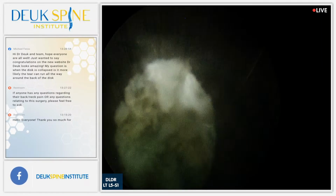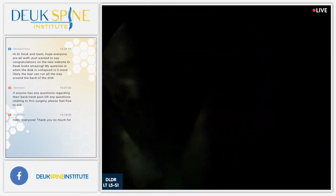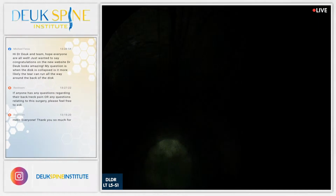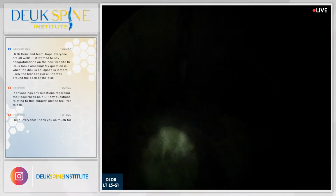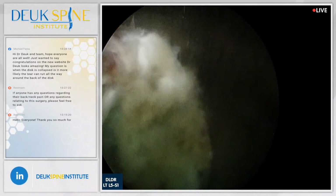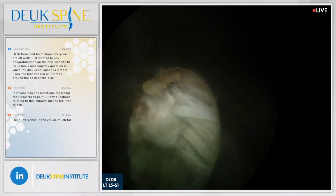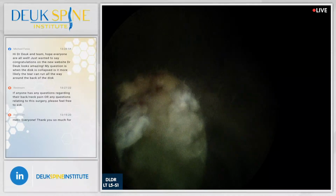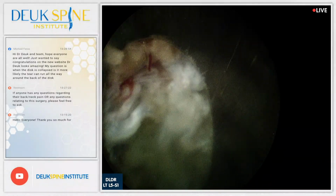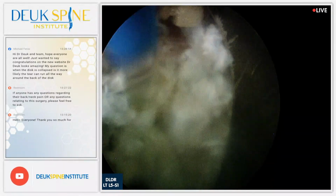All right, we've shown the 30 causes of back pain. We've shown how a herniated disc causes chronic back pain, laser. Correct. We've shown how the laser works, right? Correct. There's the inflammatory tissue right there. It's pink. You guys see that? That's where all the back pain comes from. We're going to go clean it up.